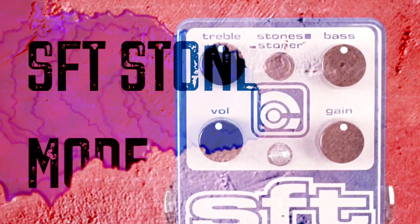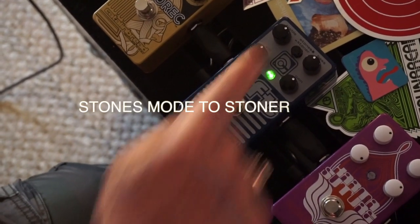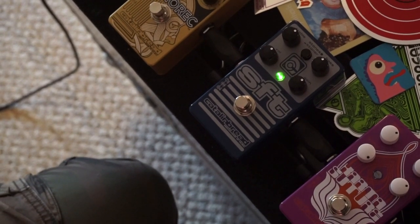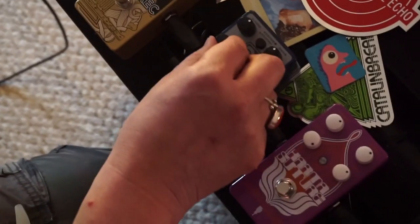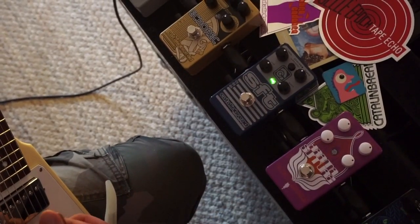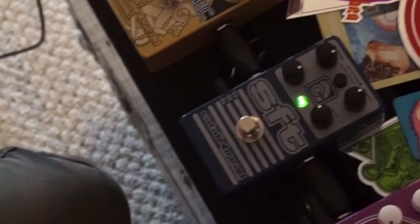Alright, you've been waiting for this moment. Let's go ahead and hit that Stones button and go into stoner mode. A lot more crunch, a lot more just rip. I turned the gain down low in stoner mode — there's just a little bit of crunch. It doesn't clean up like the other mode does. If you're wanting more of an aggressive sound out of the pedal, go into stoner mode, but if you don't want it to be too over the top, go into stoner mode and turn the gain down low and you get a nice rip.